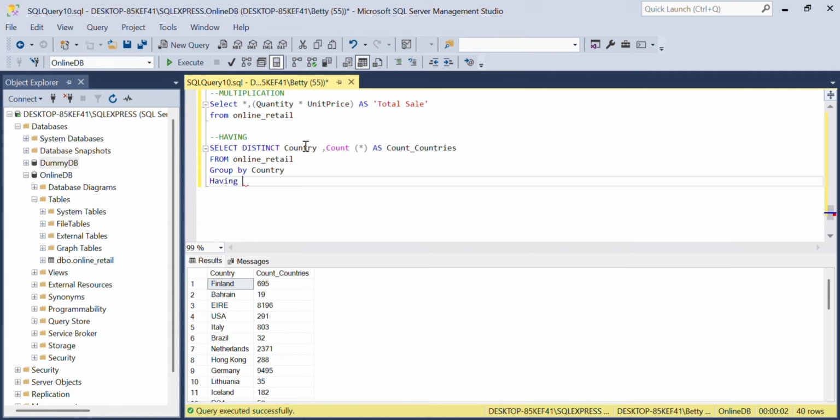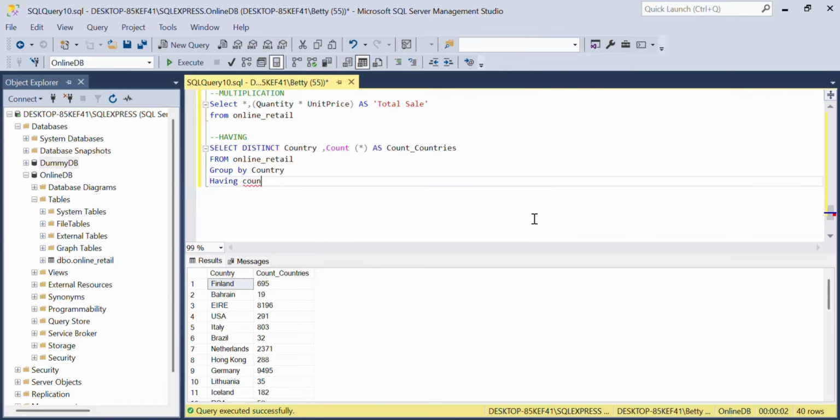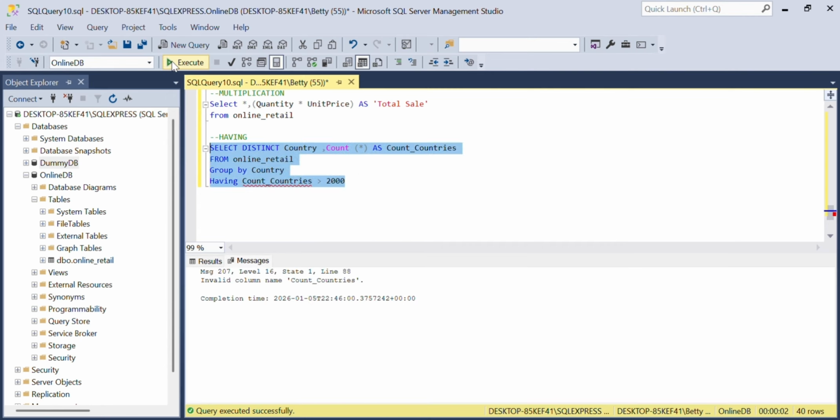So imagine what I want to do is limit the count. I want to see countries where the count is more than 2,000, right? So that is where the having function comes in. So having counts countries greater than 2,000.